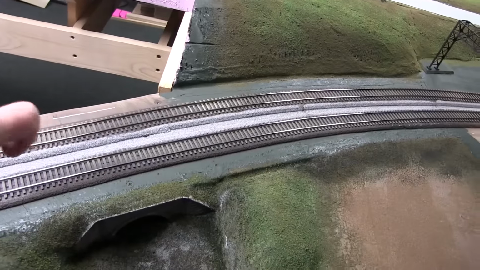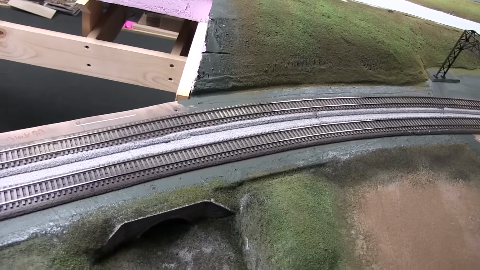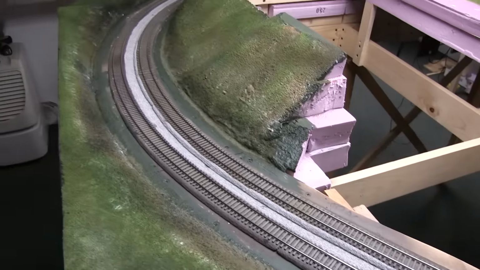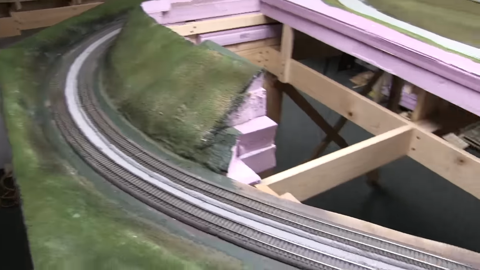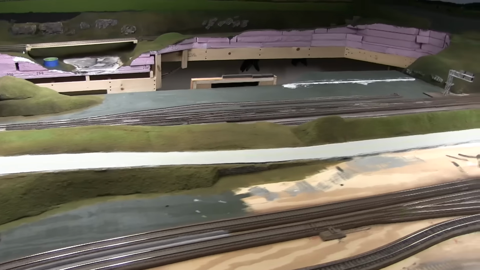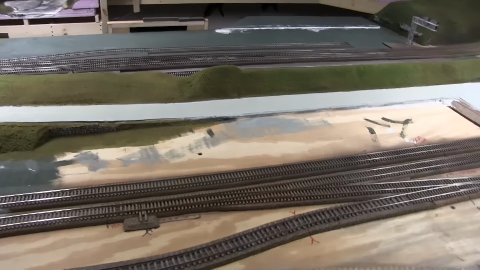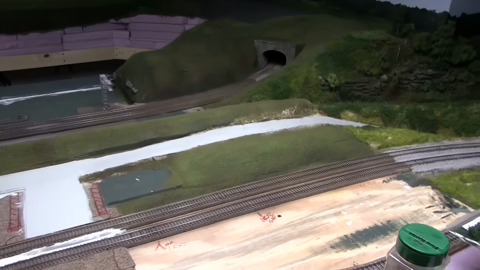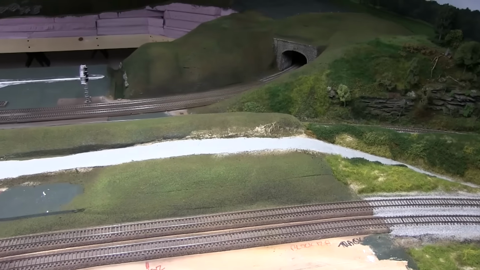What I also did was put some gray paint in there and sprinkled some ballast in just in between the double track, to try to give it some tooth when you go back and do the actual ballasting. It seemed to work out pretty nice. So you can see this side's also done. Down in here, I kicked the foam, and then I got that little hill there as well.